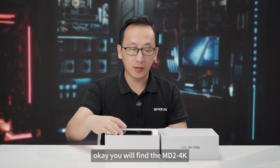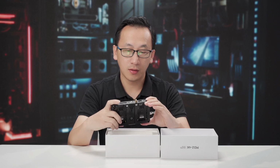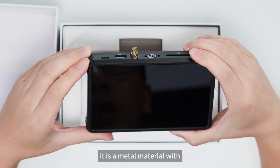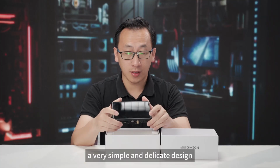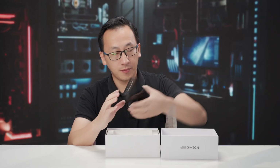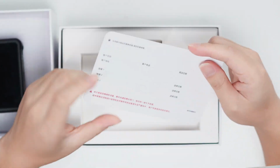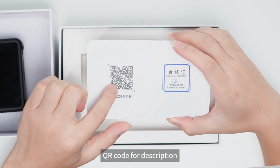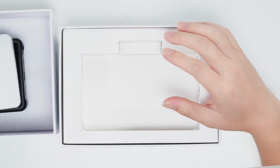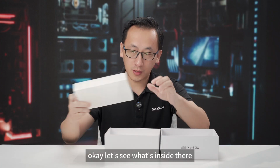Okay, you will find the MD2-4K. It is a metal material with a very simple and delicate design. Okay, in the bottom you will find the guarantee card and also the QR code for descriptions. Okay, let's see what's inside there.